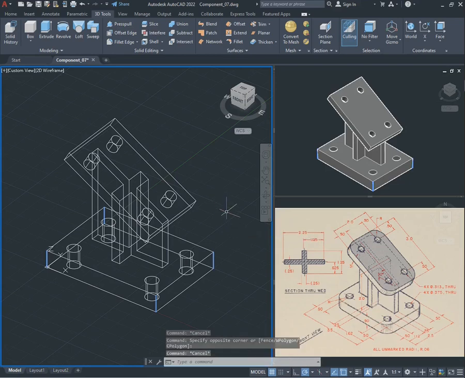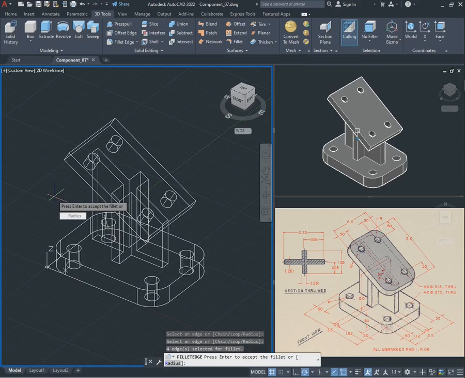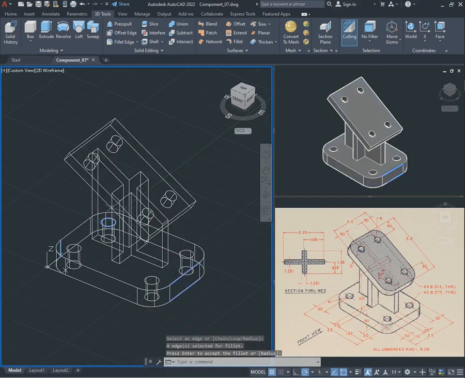So here I'm going to use the fillet edge. For the radius of the fillet would be 0.6. Let's fillet that, select the edge of the corner, and then confirm our command there.